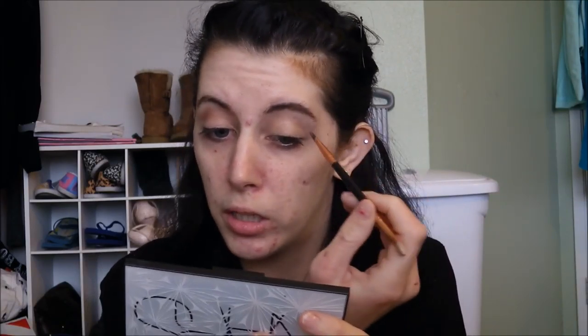I also like using Laguna bronzer because it gives a more natural looking definition to the eye shape. I'm trying to stay in the crease area. I'm not trying to go above it or anything. If you have a certain eye shape that you need to go above the crease a little bit, then do so. Alrighty. I'm gonna add a little more product to this eye.